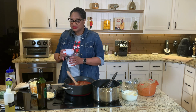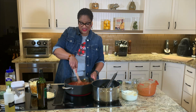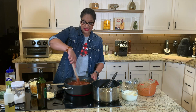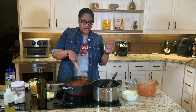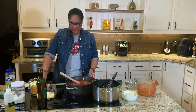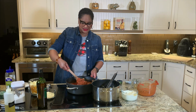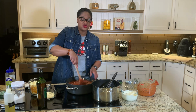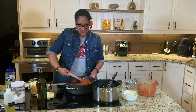The truth is, tomato sauce is very acidic, and I am the type of person who actually can't handle a lot of the acid in tomato sauce. It makes me sick, you know, it makes my stomach unhappy. We'd be having arguments. But if you put a little bit of sugar in there, that will handle the acidity. It helps break it down, but you want to put it in early while you're cooking it so it has time to really simmer into the sauce.